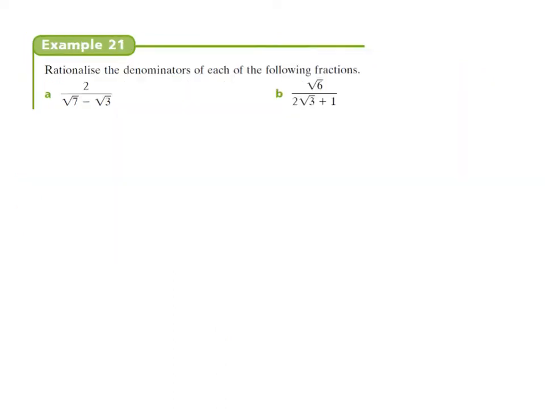Okay, so these are the types of problems you'll need to do. So we're going to take this value here and we're going to multiply it by its complementary term, or the denominator. So that part there, we're going to times top and bottom. So what we're going to do to this equation is times that by square root 7 take square root 3 divided by the same thing, square root 7.